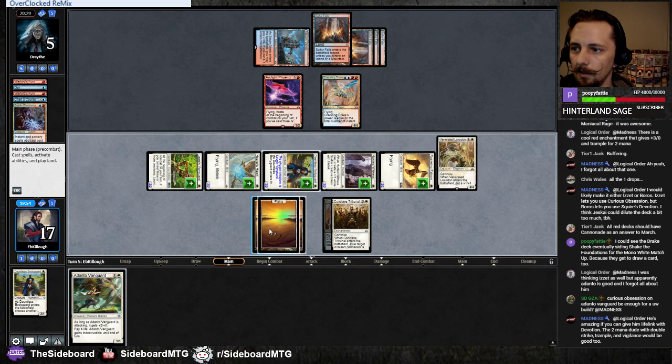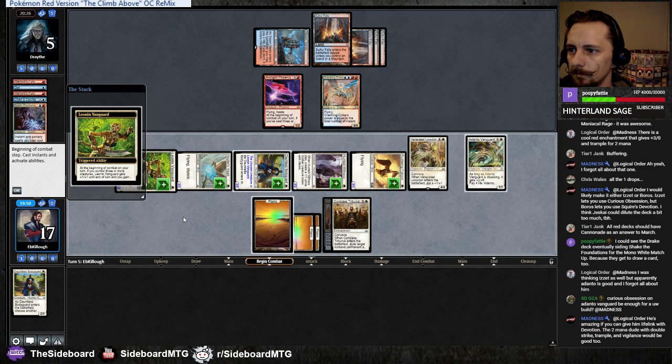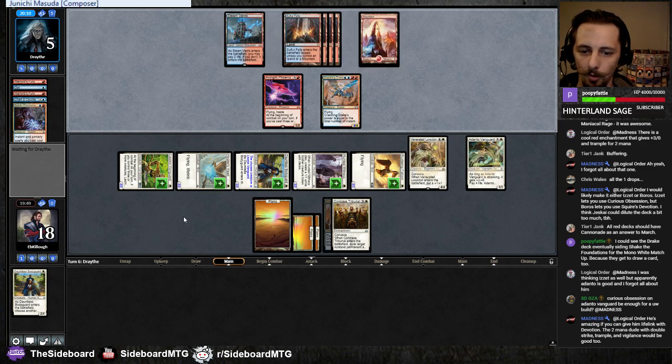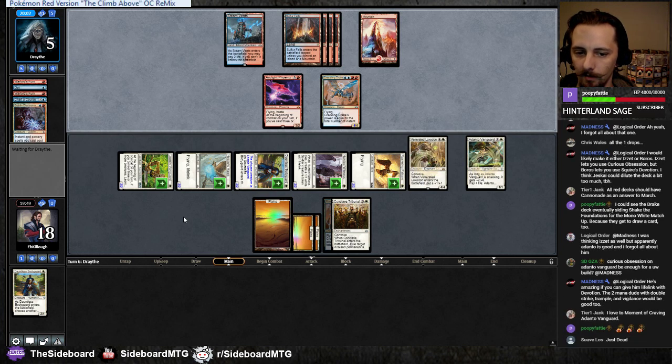Maybe I should have played the Adanto Vanguard first. Your turn, opponent. White Weenie. Woo. Yes, Curious Obsession on an Adanto Vanguard is good enough for a blue-white build. 100%. Jim Davis actually won quite a bit last season.